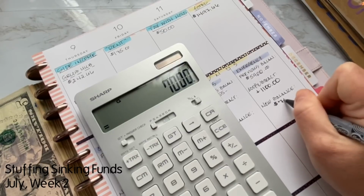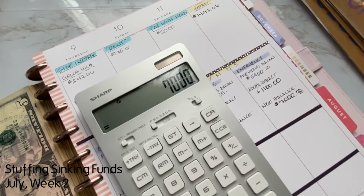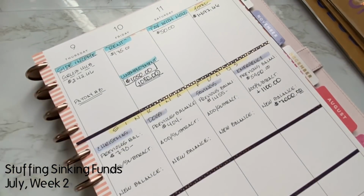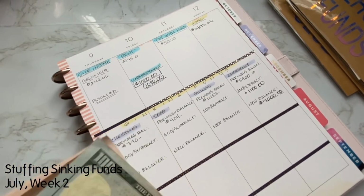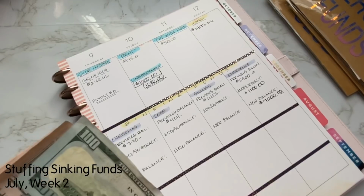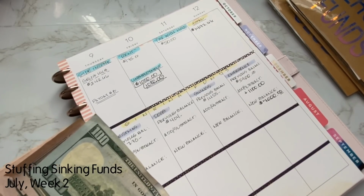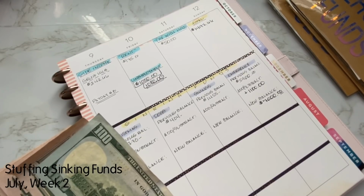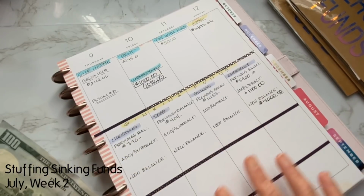Oh, so I started to tell you, you guys have given me such great advice along the way about so many different things. One of the things was trying to find a high yield interest savings account. So I did a little bit of research and I decided to go with Discover. I opened up a checking account with Discover, and my debit card is on the way, but I'm going to use that to hold these funds moving forward.